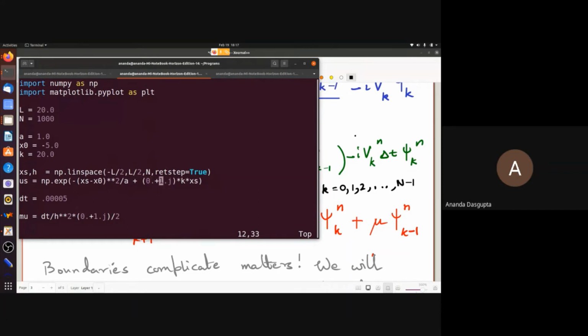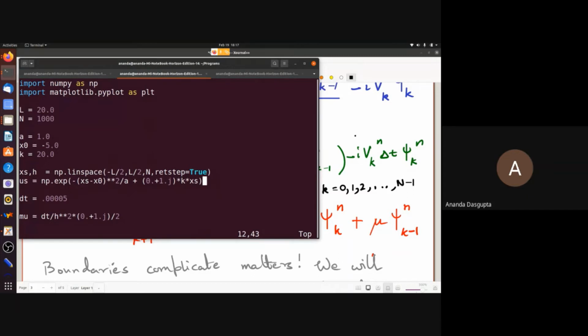And this is the complex number. I put in 1.j, that's the complex number i. I hope everybody knows this, right? The way to represent a complex number in Python is real part plus imaginary part followed by j, which is what every engineer uses for square root of -1. So this is i k x. Basically, I've just taken an unnormalized wave function. I could have normalized this; frankly, it doesn't matter too much. I could have divided by the normalization factor.